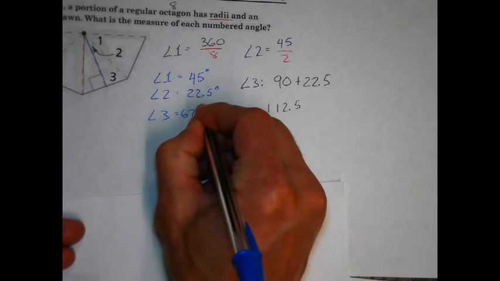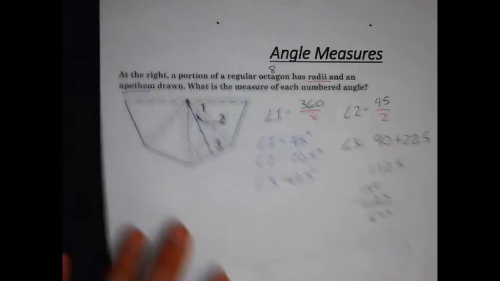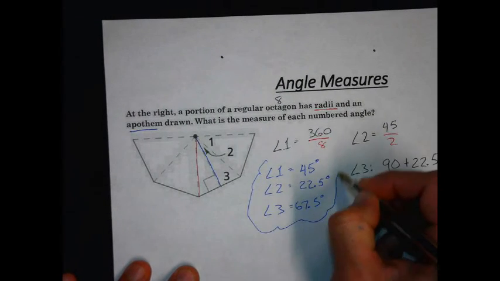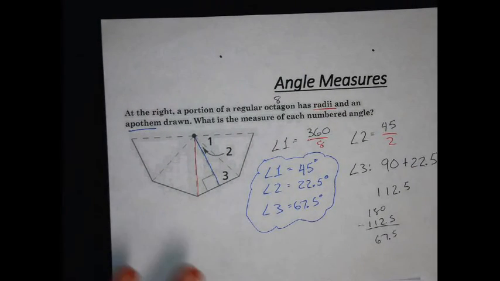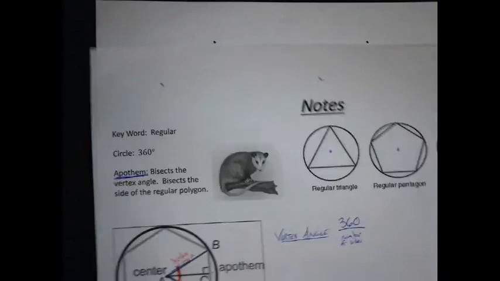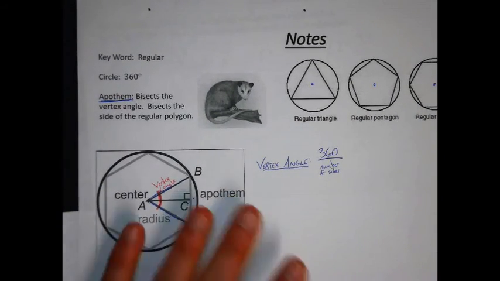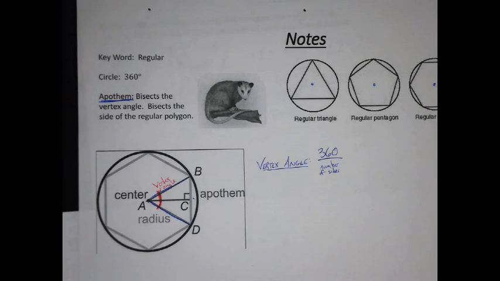And we have now worked our way, again, around angle measures with regular polygons. That's going to be important as we move into area. But I'm going to stop the video here. The angle measures are extremely important. We have to know our vocabulary, and remember the notes with the apothem and the difference between that and a radius and what all this stuff means. So we'll come back for another video and learn even more. Take care.